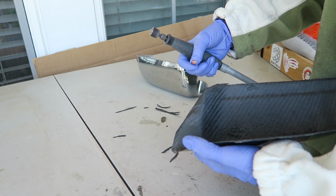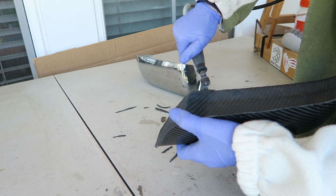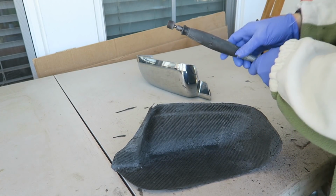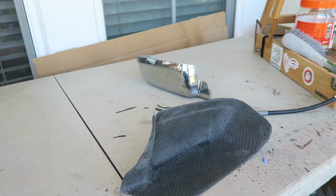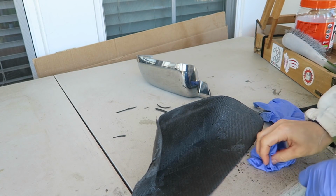These edges are very sharp, so I'm not wearing work gloves because I need the full dexterity. I just have gloves to keep the carbon fiber out of my fingernails and off my skin. But of course these gloves are really fragile, so I just completely snagged the thumb off of the glove. Luckily no skin came with it.